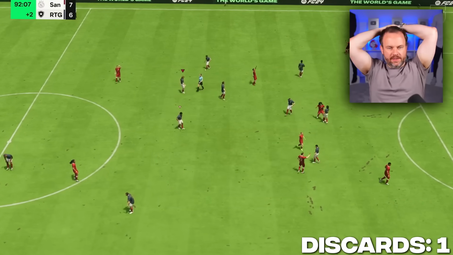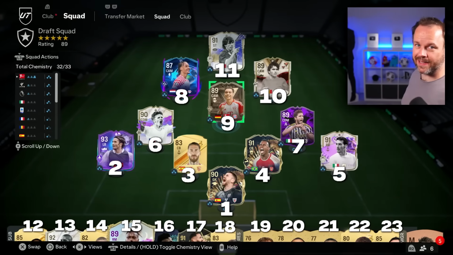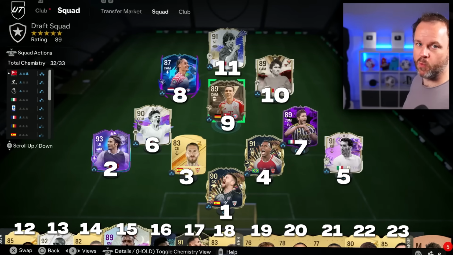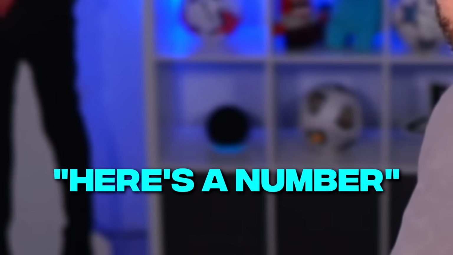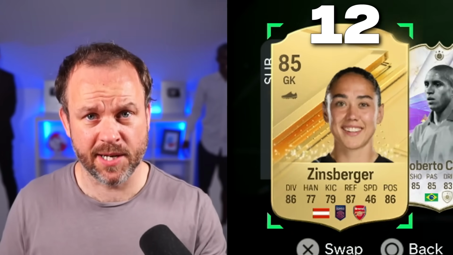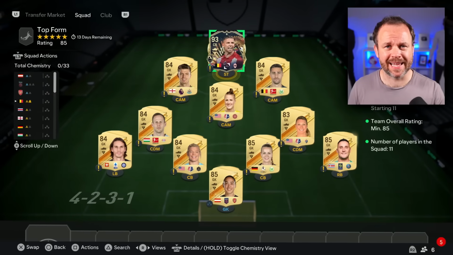One discard. The players are numbered and I'll be discarding their best version in the game. Echo, give me a random number between 1 and 23. Here's the number between 1 and 23. It's 12. Zinsberger. Luckily, that is her best card. So I'm smiling, putting into an SBC.